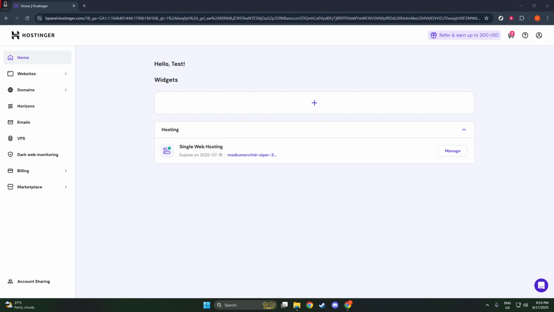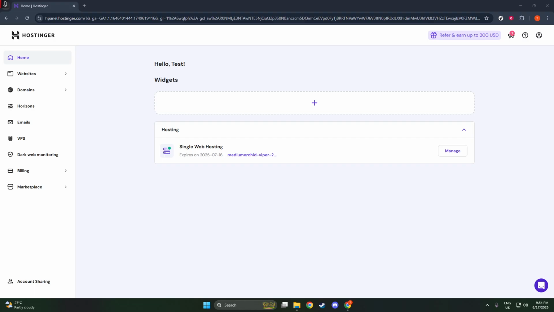Firstly, open up your preferred web browser and head over to the Hostinger website by typing in us.hostinger.com in the address bar. Once you're on the site, you'll find the Login button located at the top right of the page. Click on it, enter your account credentials, and access your HPanel. For those of you who might be unfamiliar, HPanel is Hostinger's custom control panel, designed to be user-friendly while providing a broad range of tools for managing your hosting account with ease.